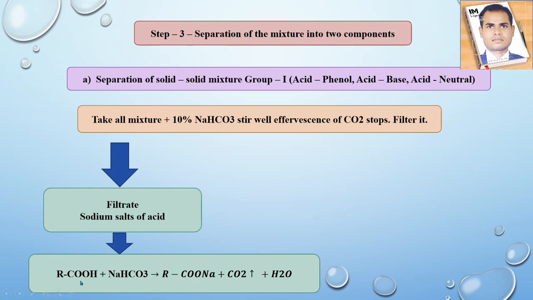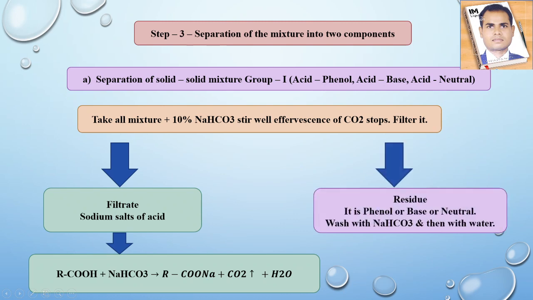In this way you will take the acid group, and after addition of sodium bicarbonate you will get the salt of that, sodium salt, plus carbon dioxide, and water is also present. On the other side a residue is there, so it is phenol, base, or neutral. Wash with the sodium bicarbonate and then with the water.